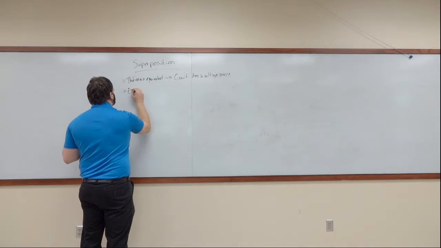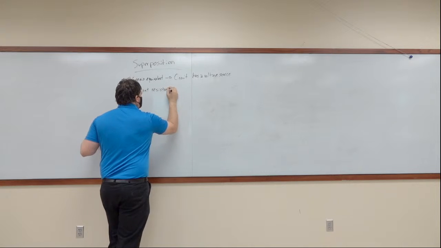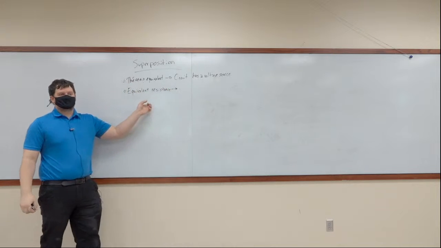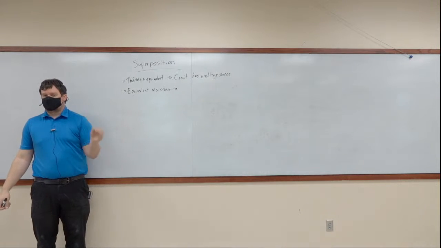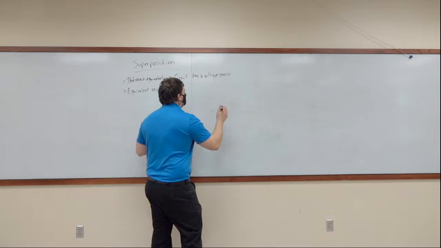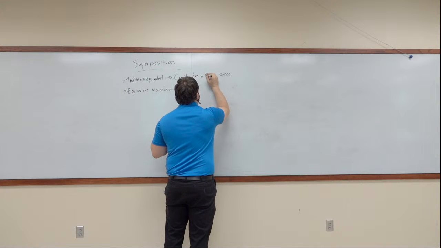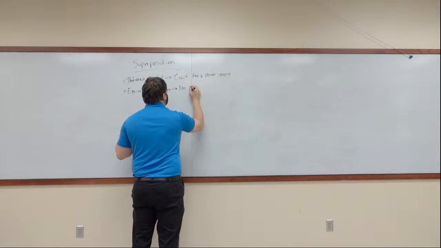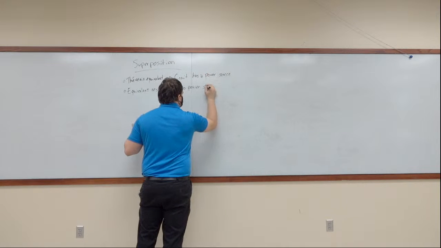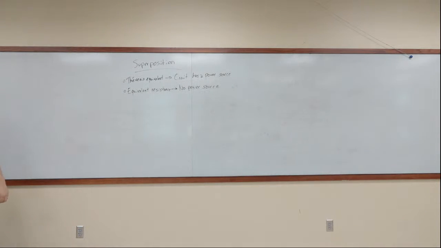An equivalent resistance here, anytime you do equivalent resistance, the circuit can't have a source. There cannot be a source. Okay? A voltage source or a current source. I should just say power source here, because it could be either. And here, there's no power source. But what we haven't talked really about is what happens when there's two power sources. That's when superposition is necessary.